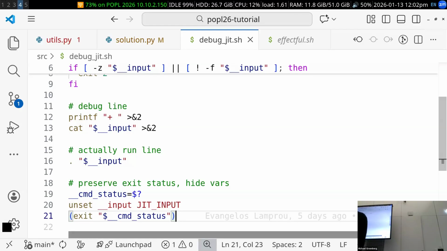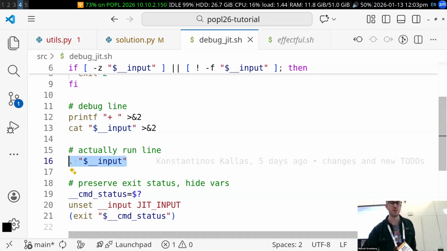Things to think about, for example: what if the shell had set-e on? Well, your source subshell will have set-e on. And that means that if this fails, or the previous one, or any of these previous ones, the whole shell will terminate. But it's probably not what you want. You don't want the JIT shell to terminate. So you need to be careful. You need to write down whether they have set-e set, turn it off, run their script appropriately, catch the errors, and then turn set-e back on and appropriately exit if you need to, but with the correct exit status. There's quite a bit to do, and doing all that without triggering any errors is some advanced shell scripting work.